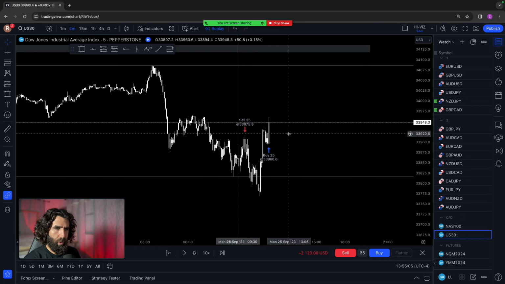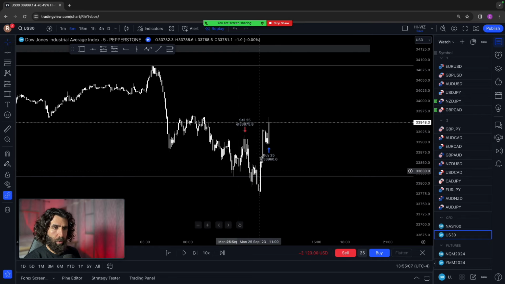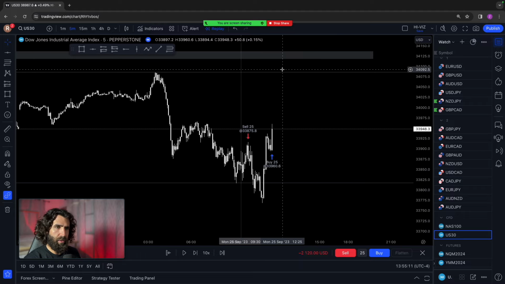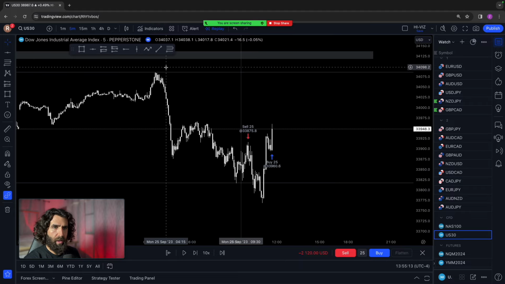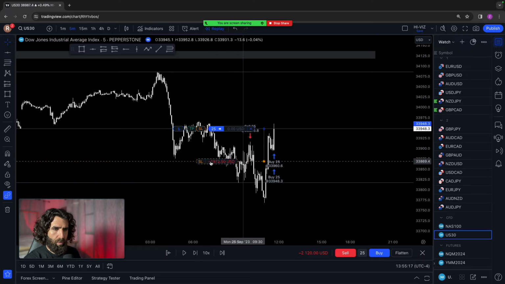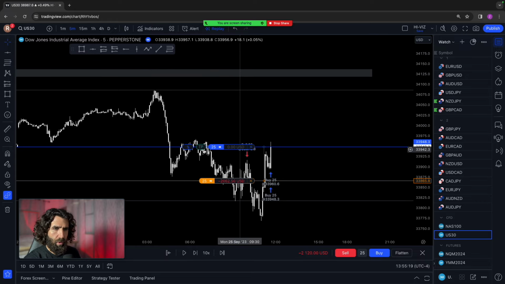Let's get it rolling. We're going to go for a buy. It pushed down, prices pulled all the way back up. This tells me it's likely to continue all the way up to check this prior high somewhere in the pre-market range. Let's go for a buy. We will go with a stop loss below this low.